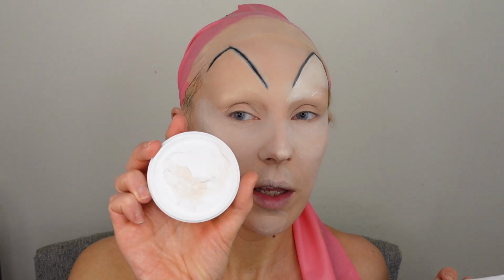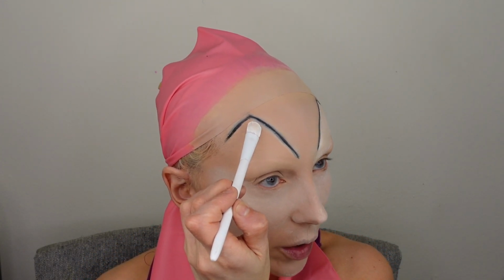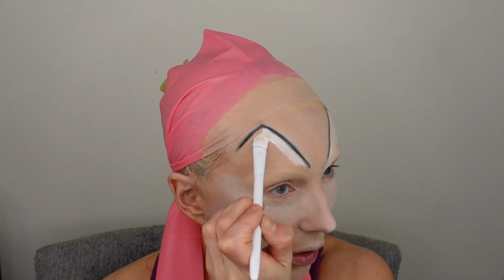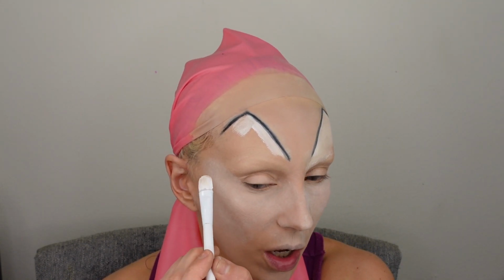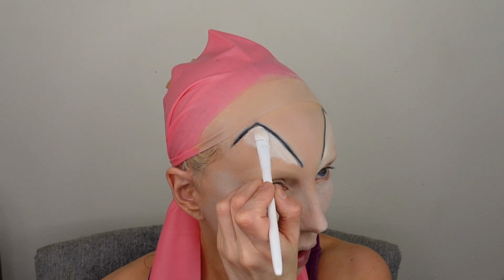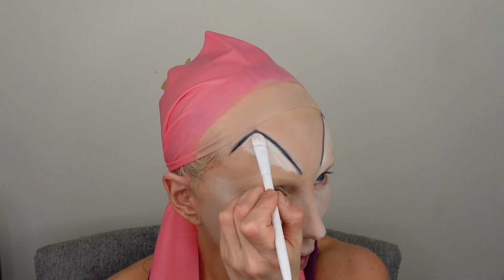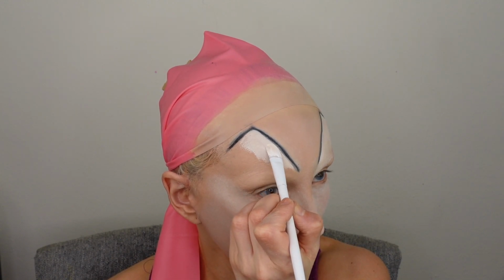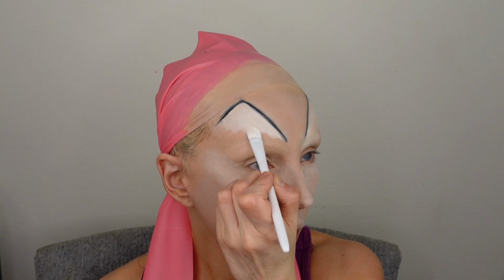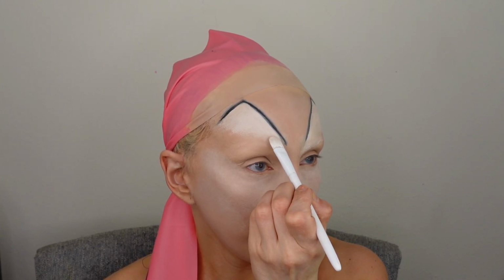Okay, so now I'm mixing Clown White from Mehron and a little white concealer from L.A. Girl, just to get a creamier texture, because Clown White is a little thick. So I like to add white concealer, so we're gonna add white here. It looks like in some shots in the movie she's wearing matte white eyeshadow, but in another shot, with her signature, like it says Love Divine, it looks like she's got glitter. I did my research, I watched the documentary, and in the documentary they showed little bits and pieces, but glitter is gonna go in there because we live for glitter on this channel, so whether or not you wear glitter, I'm gonna wear glitter.